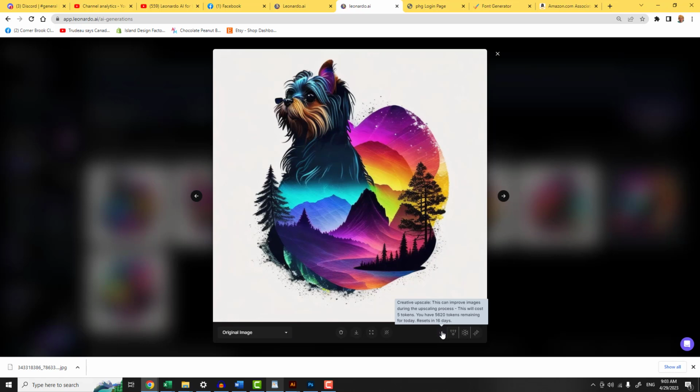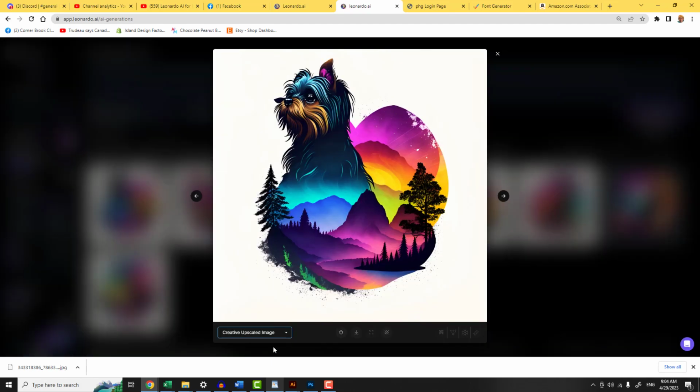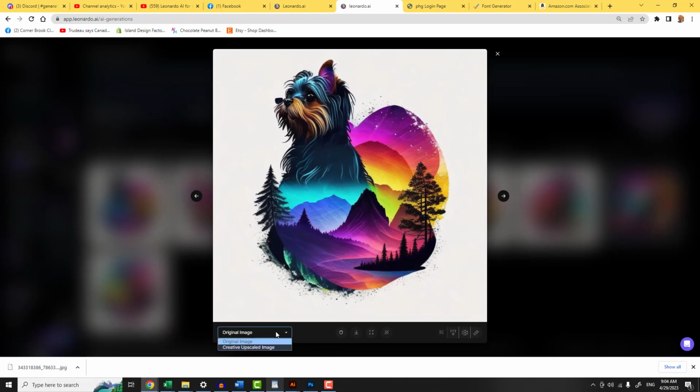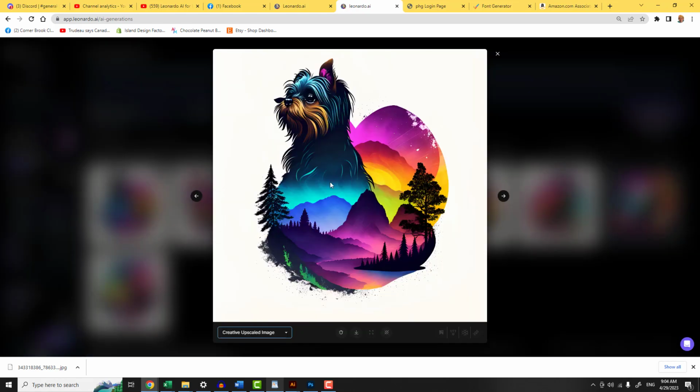It's got a bit of detail in it. It kind of looks like a bit of a texture on the paper here. So this is upscaling the image. Now that'll make it correct resolution and you can download it and should be fine to put on a t-shirt. Okay, so now we got our upscaled image and we got our original image. Let's see what the difference is. Oh yeah, it changes it a little bit, not much. I think it's a much better upscale, to be honest. Okay, I'm going to download that one.